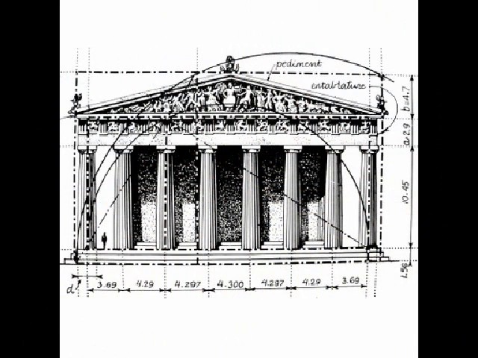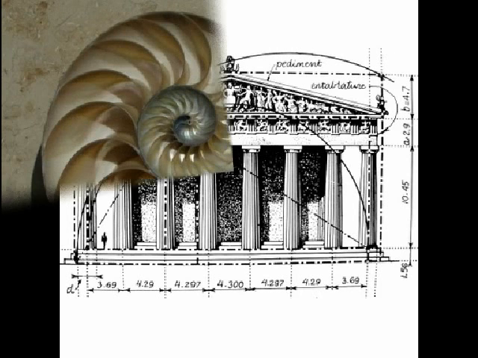We see a picture of the Parthenon. Now, it's said that every geometric figure used to design the Parthenon was built to be in the golden ratio. They did this in order for the building to be more aesthetically pleasing, as this was once again the popular belief of the time.